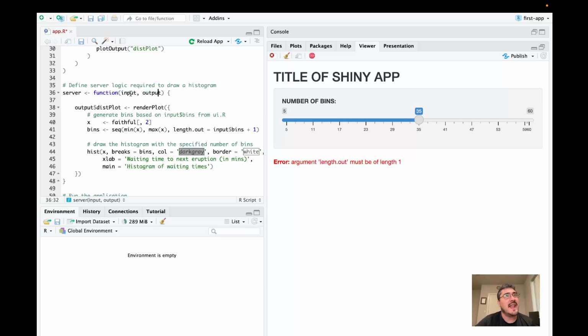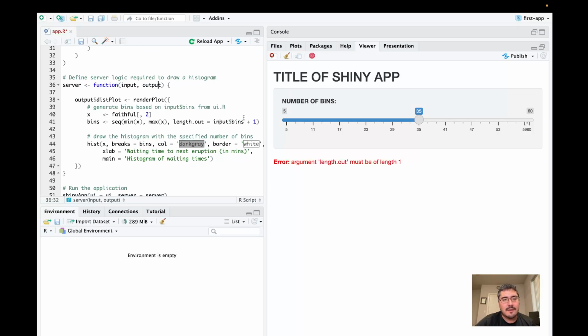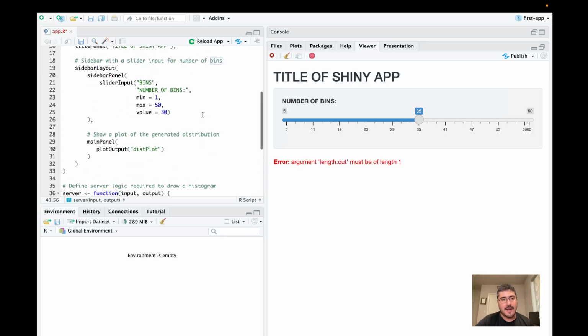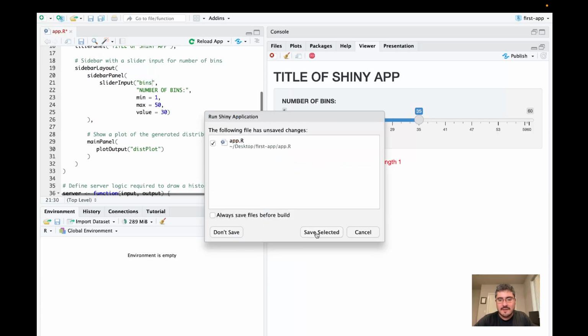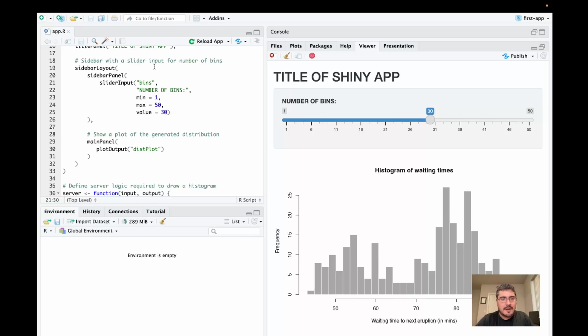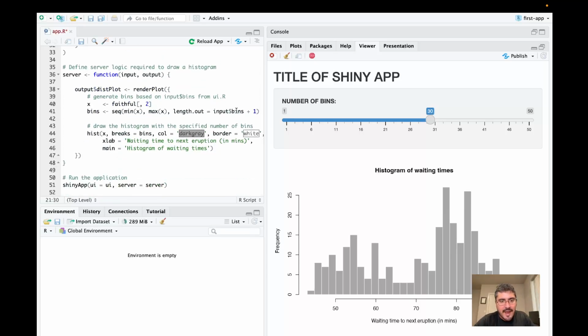I just changed the name of one of the elements in it, and so now this is referenced with the old name, which is just bins in lowercase. So that actually created a problem, changing the slider input there. Now I could do this and do this.